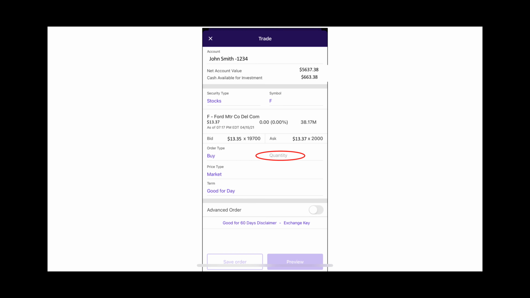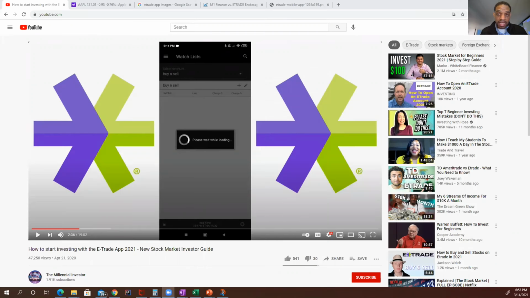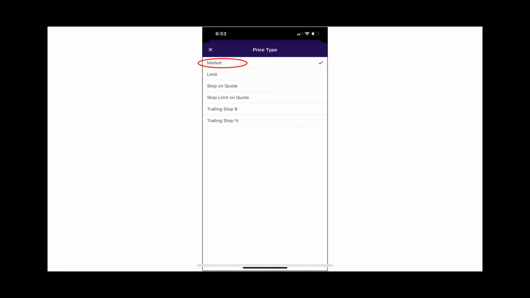The next thing that I really want to bring up is this term. The next thing they ask for is the price type. Now, they have different options. I'm only going to talk about 2 today, the market and the limit. Those are important. When you buy a stock, as I said when I talked about how stocks move, the price that you see is an instantaneous price. It's what that price is right then and there.